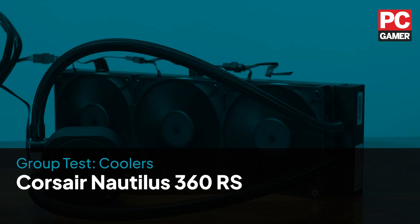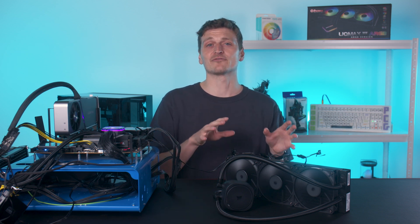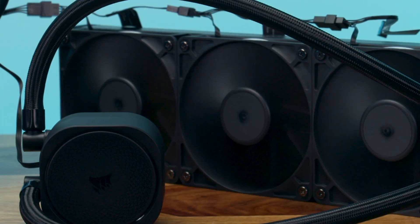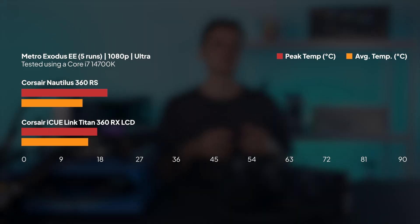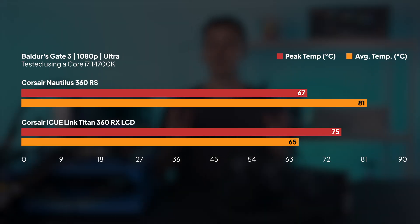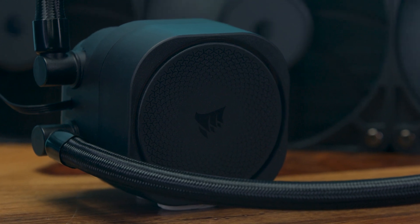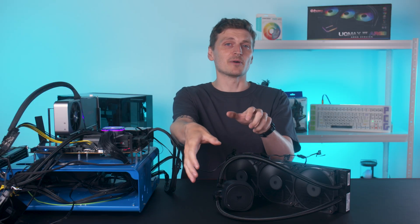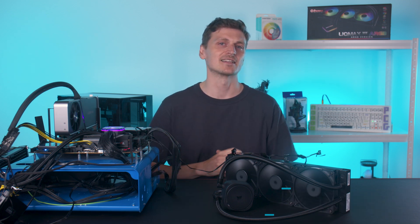The Nautilus 360 RS is a Corsair cooler stripped back to the basics, and it's honestly better for it versus the pricier Titan. There's no support for IQ Link and the cables are back to normal. For many of us looking for an easy upgrade, the Nautilus is a better fit. It performed very well in testing, even beating the Titan in a few tests by a degree or two — well within variance, but it shows the cheaper model isn't necessarily leagues away from the top tier. The Nautilus also kept noise to a relatively low level, and the pump isn't particularly loud. One bugbear: despite being able to remove the pump unit cover, you can't actually rotate it to get the Corsair logo the right side up. It's also a touch more expensive than the Master Liquid and the Arctic Liquid Freezer 3 Pro — and ultimately you can pay less for similar, if not better, performance.